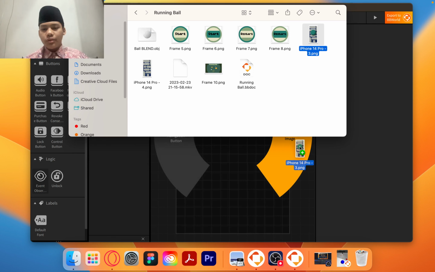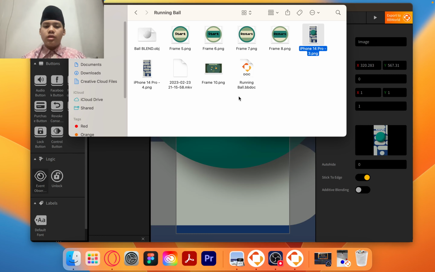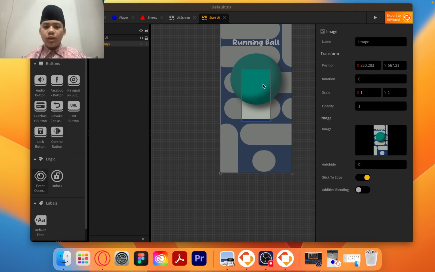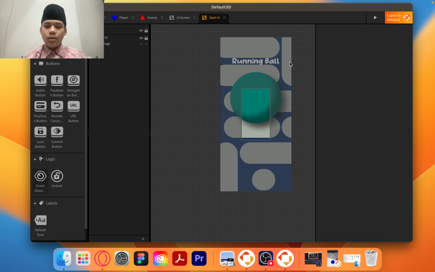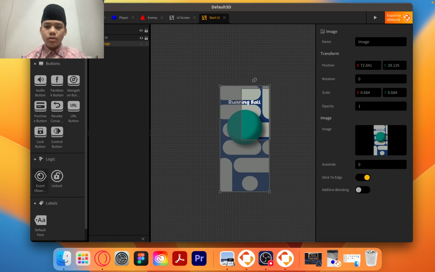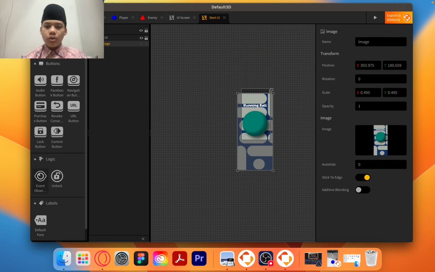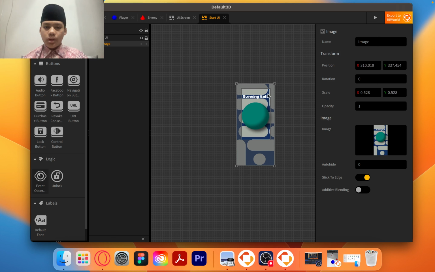Move it here to make it an image, not a button, an image. I'll make it a little smaller. Okay, a little bit more.